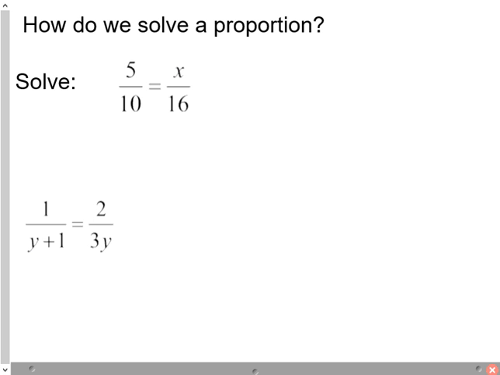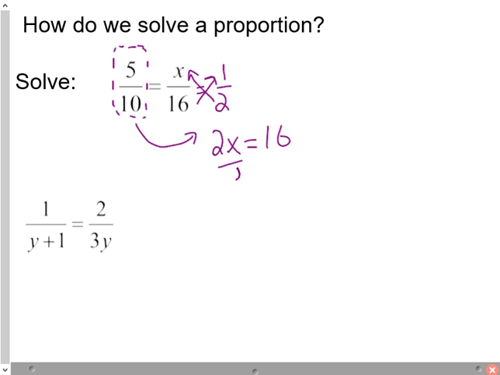So how do you solve a proportion? Cross multiply and divide. Now, once in a while, we'll have ways such as this problem where, hey, 5 over 10, before we cross multiply, we could simplify and just write this as 1/2. And now when we cross multiply and divide, it's a little bit lower numbers, a little bit easier to do math with. If you're not a 5 times 16 computing in your head type person. But we get 2 times x is 16, divide by 2 on both sides, and we get x is 8.